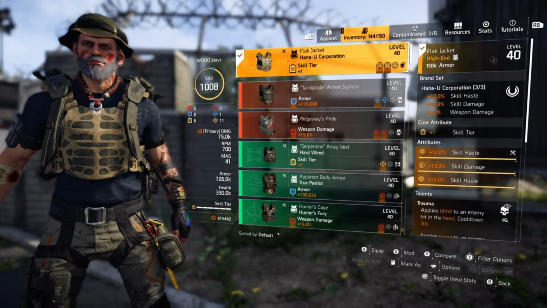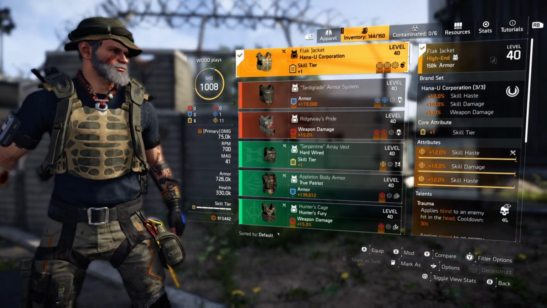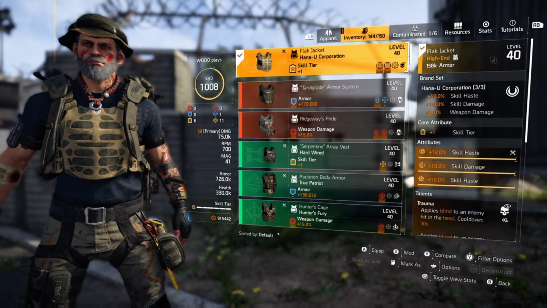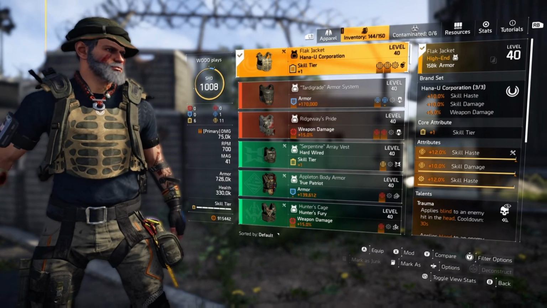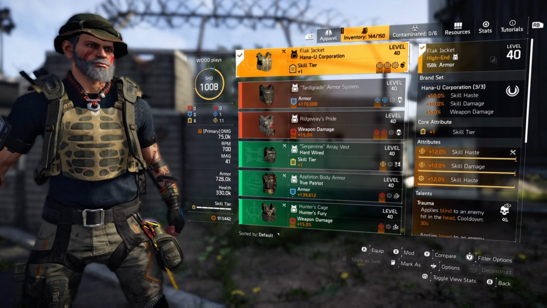And the chest piece, and this is the creme de la creme, the icing and cherry on top of the cake. It is the flak jacket. Sorry, this is the last piece of Hana Yu. Sorry, I'm just having one of them days. Skill haste, skill damage, and skill haste. See, this is a god sausage roll piece.